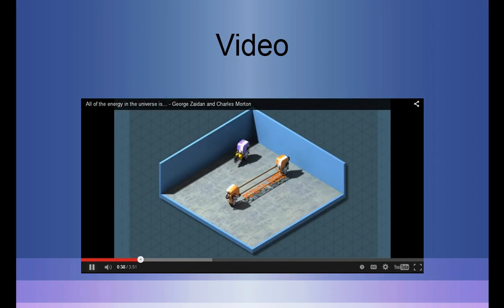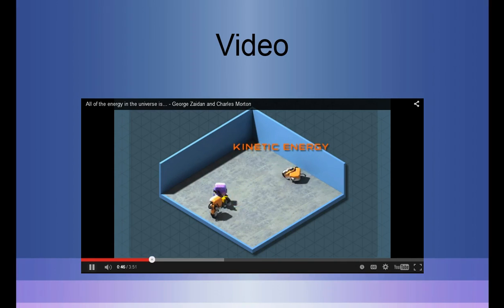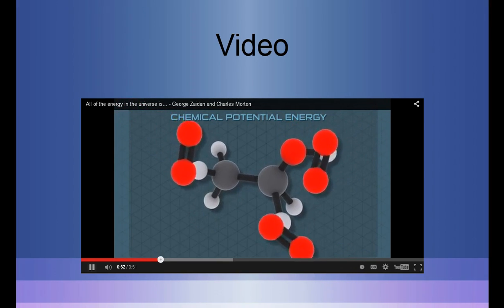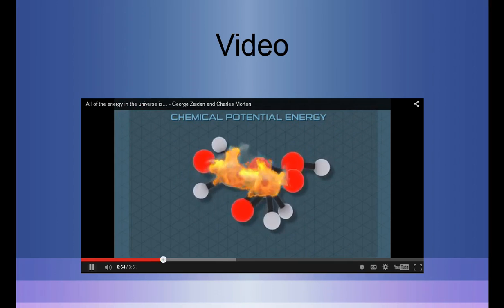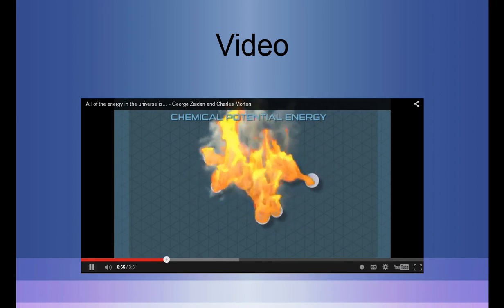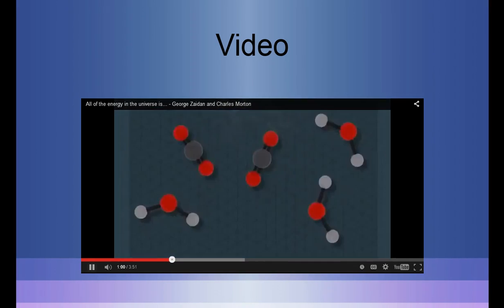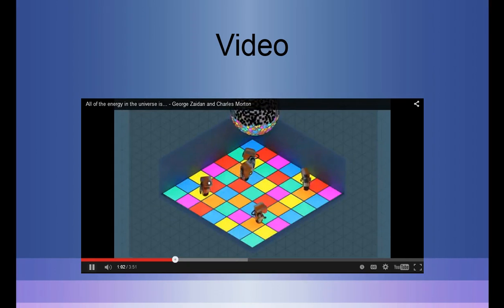Potential energy is energy waiting to happen. Think of a stretched rubber band. If you cut it, all that potential energy gets converted to kinetic energy, which is registered by you as pain. Like a stretched rubber band, chemical bonds also store energy, and when those bonds are broken, that potential energy gets converted to other types of energy, like heat or light, or gets used to make different bonds. Kinetic energy is the energy of motion.